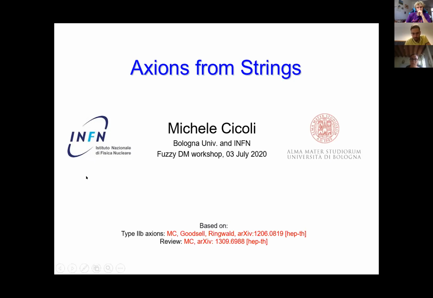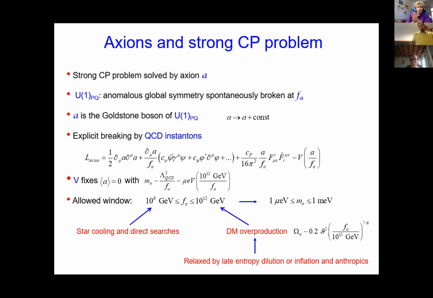So here there are two, I guess you can see the arrow. This is an old paper that I wrote with Dutzen and Ringwald, and this is a review on axion properties, which is actually a contribution to the proceedings of a workshop. You probably know this very well. Axions have the strong CP problem. Axions are nice because they solve the strong CP problem, where there is a U(1) Peccei-Quinn symmetry which is anomalous and it gets spontaneously broken at an energy scale f_a that in the end would set the axion decay constant. So the axion is the pseudo-Goldstone boson associated with this U(1) Peccei-Quinn, and it enjoys a continuous shift symmetry.